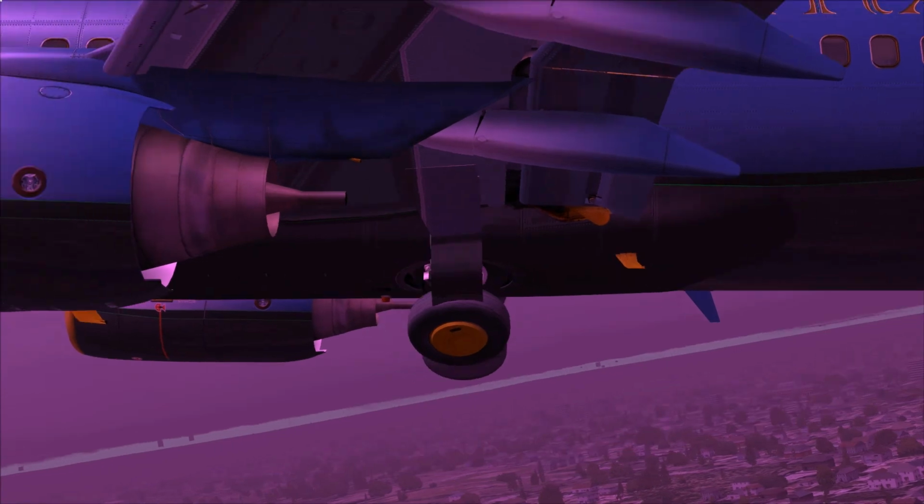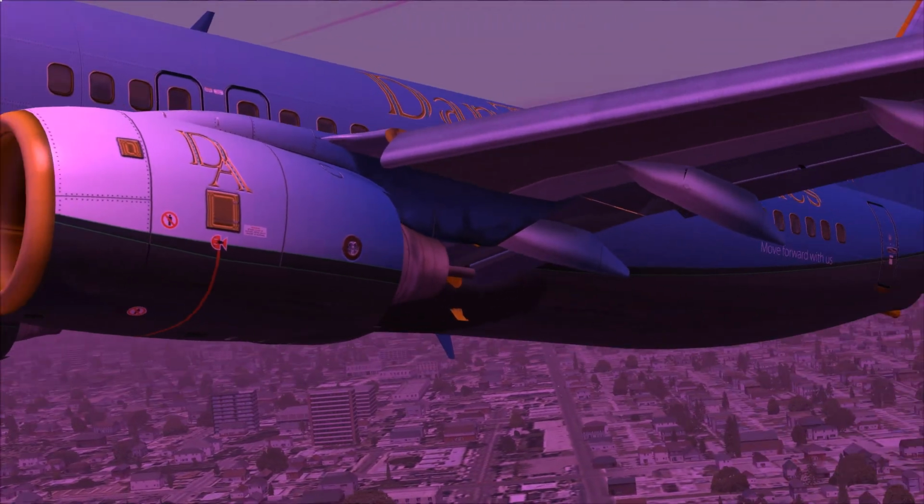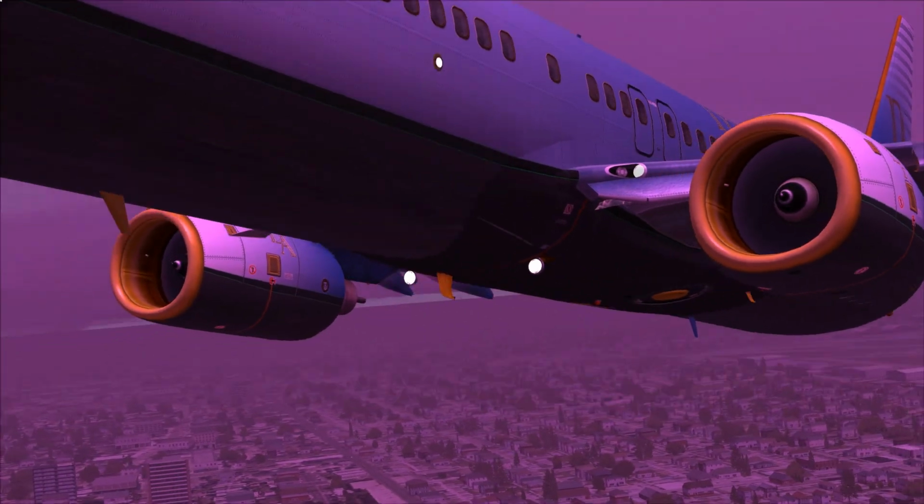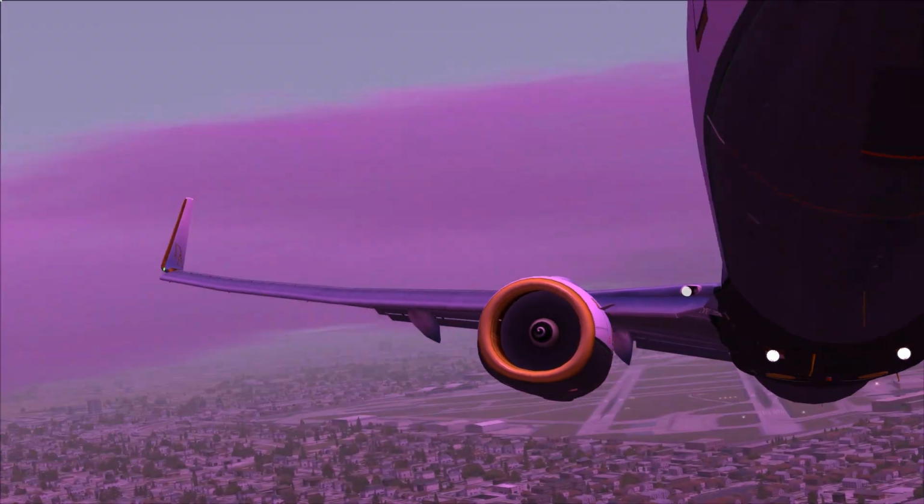You see a little bit of soot there on my pylon at the bottom. I did my own custom shadowing, my own custom dirt, and I will be showing you how to do the same.